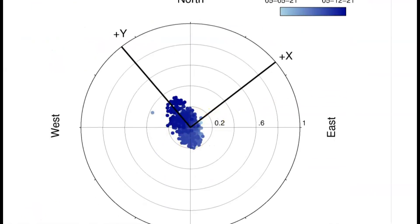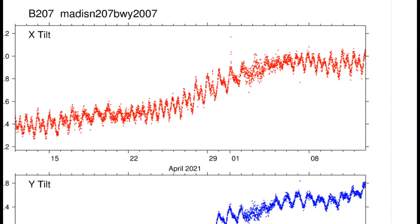Each dot represents an earthquake for the last seven days. This X and Y forms kind of a triangle. What they are doing with X as north and Y as east is measuring what direction the magma is flowing under the ground. Yellowstone is only one of five volcanoes around the world they are watching for magma flow direction. Because it has a rhyolite cap, the magma is prevented from breaking through to the crust of the earth. Rhyolite magma under the ground is one of the most volatile, most highly explosive types of magma possible, because it's full of gases that will not be released through the cap of the hardened rhyolite.